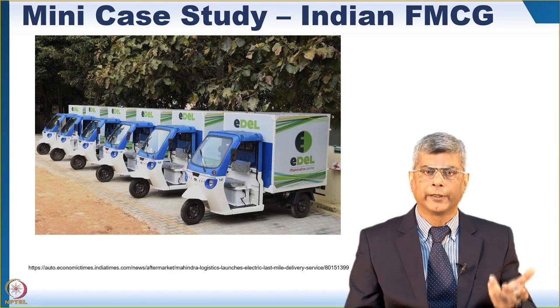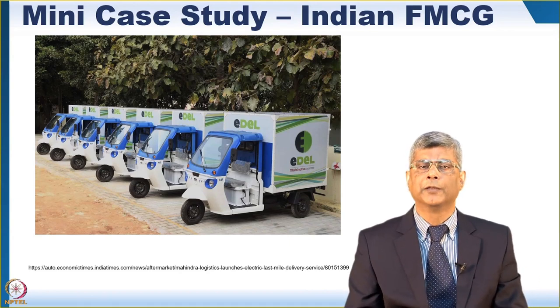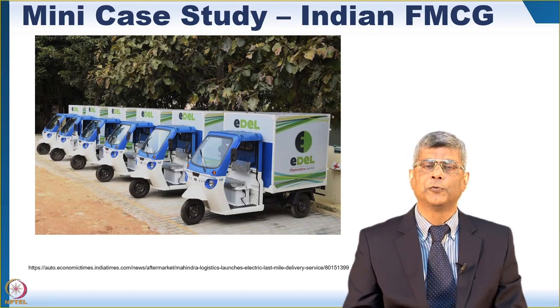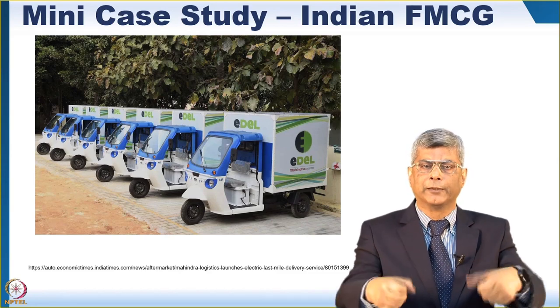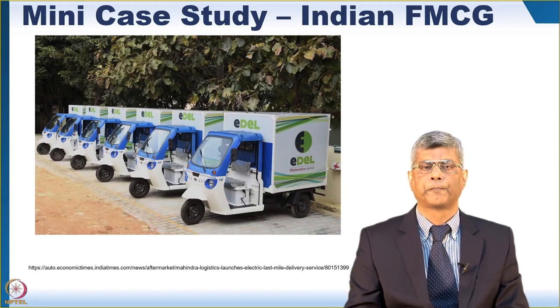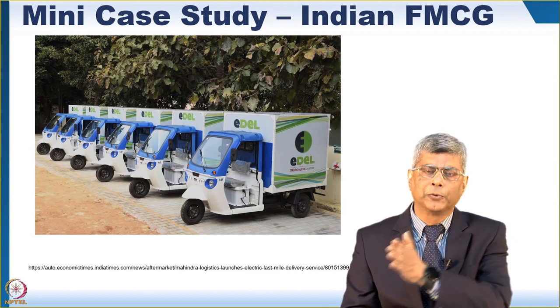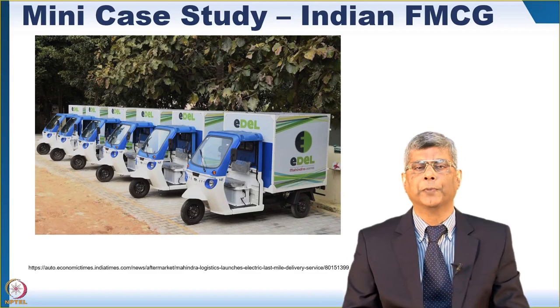And if you're ordering from a food delivery service, a Swiggy or Zomato or any of those, you'll find even smaller lots, a small parcel of food, coming with a person on a scooter or a bicycle or a bike. That's called the last mile, which is coming to the last house of the consumer or the last store from where you buy.